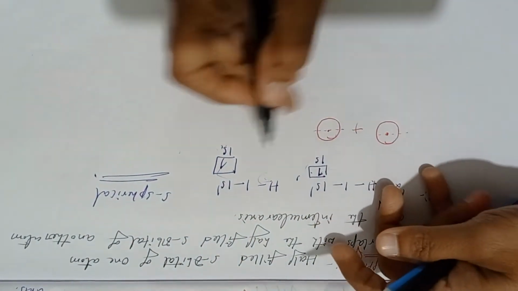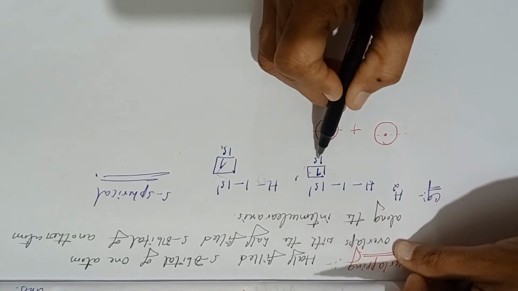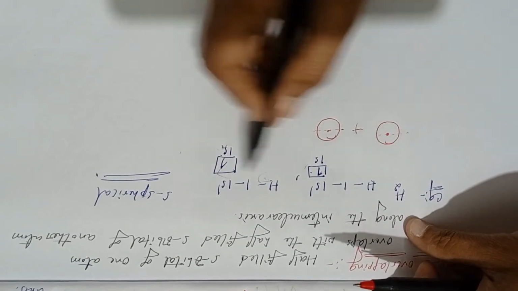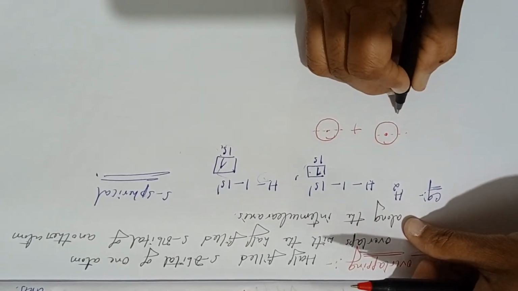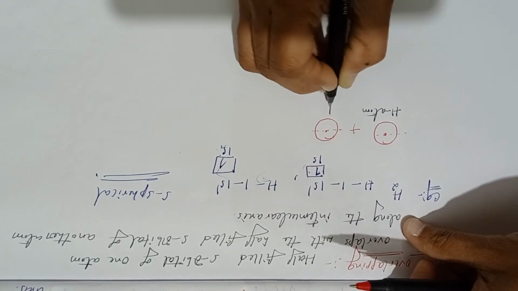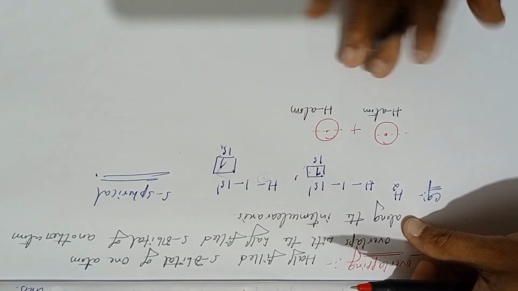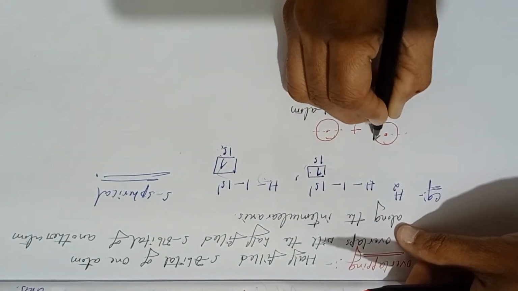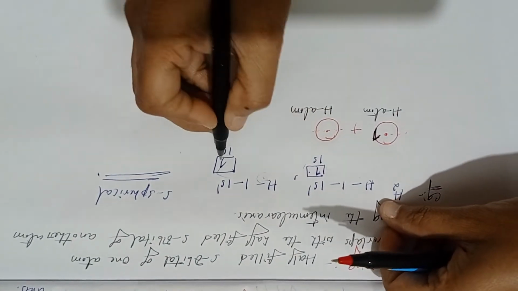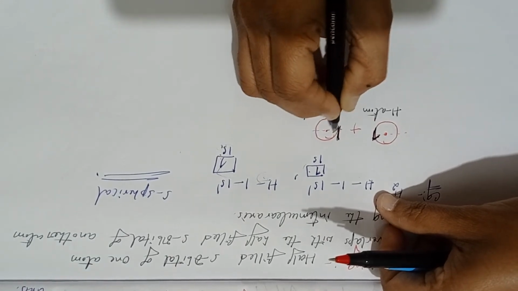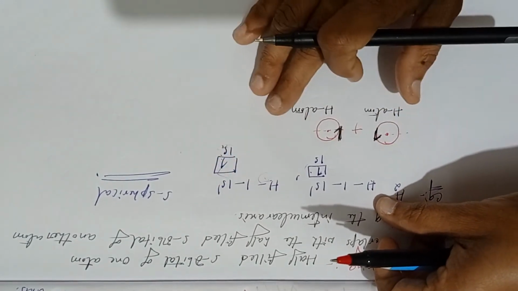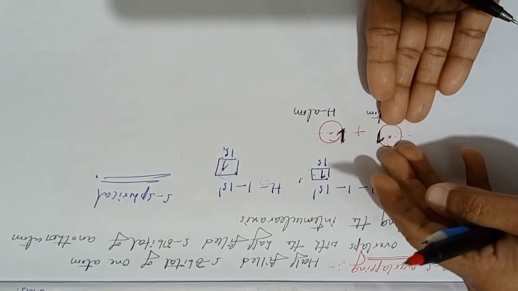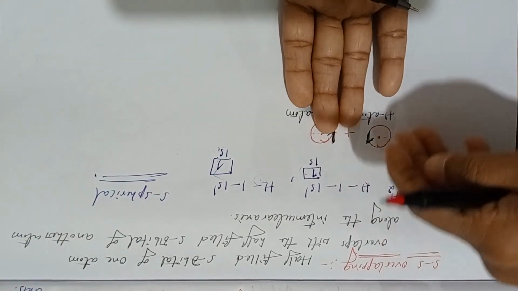Now see here, I am taking the electrons. One hydrogen atom electron here, and another hydrogen atom electron here. This is the first hydrogen atom and this is the second hydrogen atom. How many electrons are there? Half-filled, one electron is present. That electron I am taking as clockwise, and this electron as anti-clockwise direction, because both are different atoms, students.